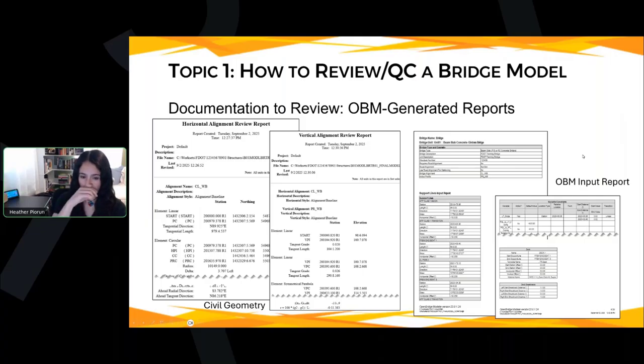So what I'll generally do, right, sometimes these alignments are very long. So I'll go through and put a box around where the bridge is on that horizontal alignment, as well as on the vertical profile. So you just find the stations of the bridge and put the box around it to let the QCer know, like, hey, you don't have to necessarily worry about all of this other, hundreds and hundreds of feet potentially of roadway alignment. We are really focusing in on where the bridge is. So that is just a recommendation for when we print out these reports.